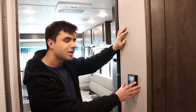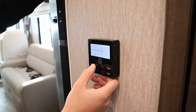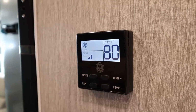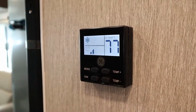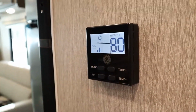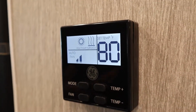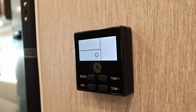Here we have our thermostat for the AC and heating. Once I press mode here, this will turn on. You can see it has fan on here. That just means the fan is going to turn on. But if you click it a second time, you'll see that the cool with a snowflake turns on. That'll be the AC. So once you turn this down a decent amount, the AC will turn on and you'll hear all of that. If I press it again, you'll see the heat pump. You don't have to worry about that. But if you click it another time, you'll see you have the furnace on. This is going to run partly on the electricity and partly on the propane. You just want to press it again until you get back to off.